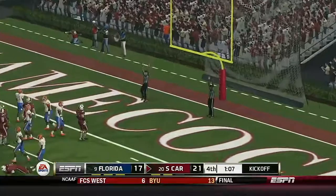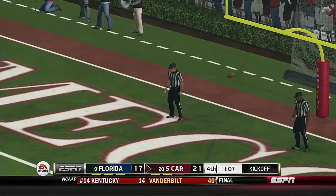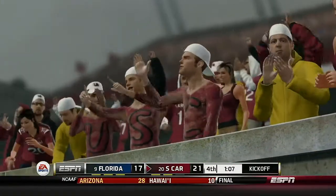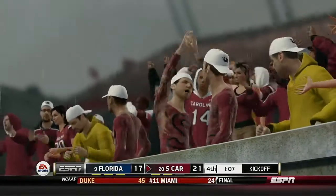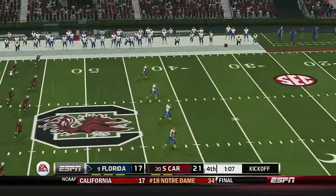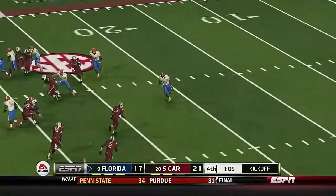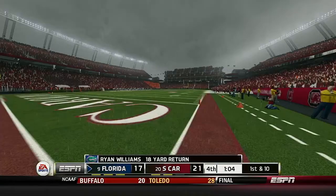And he converts the extra point. So a five-play, 63-yard drive, and they come away with 7 points. And the big plays that they had running the football were the keys to that drive. They line up to kick this one away. He makes it out maybe to the 26-yard line.